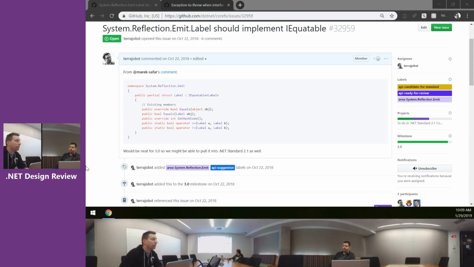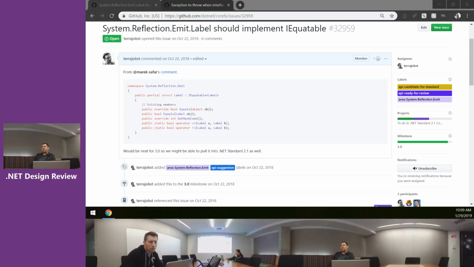I'm just curious, if all the code we see, are these ever compared? Is the equals actually used? I can tell you in a sec. I would assume at some point. I mean, actually log in, so I see more telemetry. I could imagine scenarios where maybe you would want to put this in the dictionary.